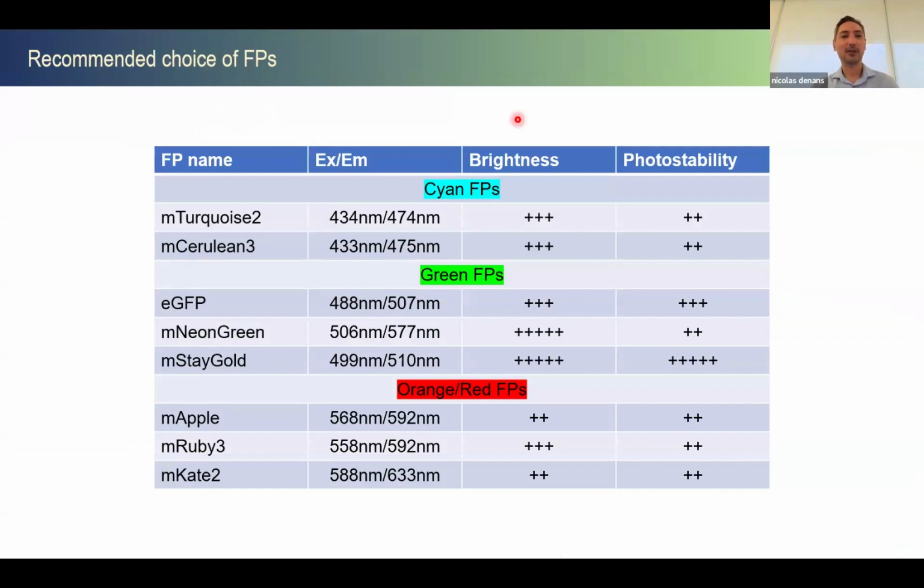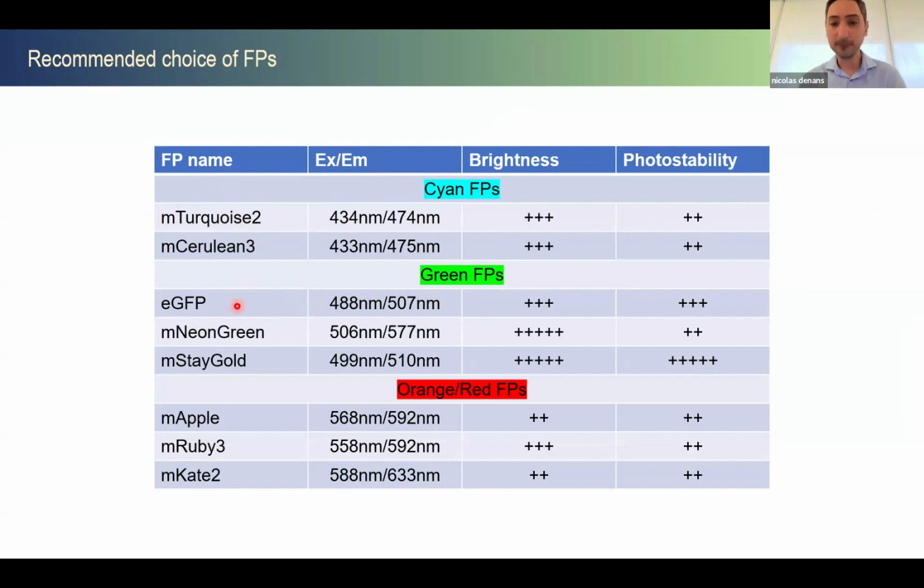But I made some recommendations for you today. From all the years I've used fluorescent proteins, I made a lot of transgenic animals and cell lines, so I used fluorescent proteins quite a bunch. This is only my experience, and it's what I recommend to most people here at Janelia too. For cyan fluorescent protein, I recommend mTurquoise2 and mCerulean. They are fairly bright and decently photostable. For green fluorescent protein, I would still recommend EGFP, mostly because there is a lot of material that you can use with EGFP.